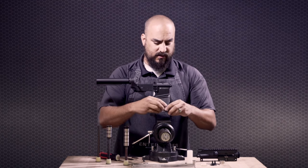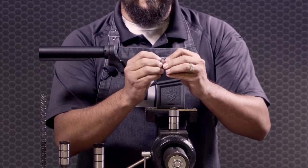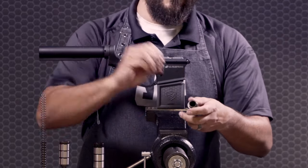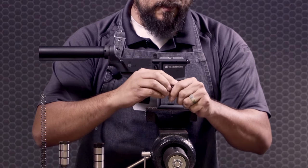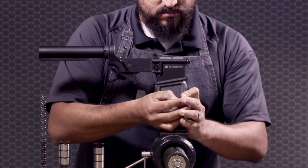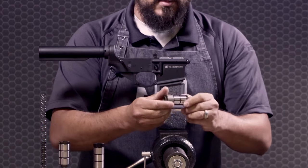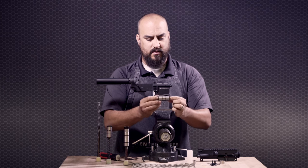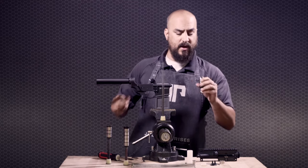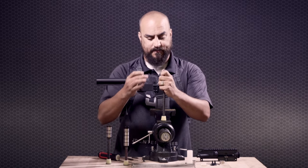So I'm just gonna take this tungsten SES or tungsten weight, put it on there, grab my snap ring, get a little groove in there, and we're just gonna do the reverse that we did, take it off. We're just gonna kind of get it in that lip and then slowly walk it on. And there we go. All right, so then we're gonna go ahead and get this slider back on there. We're gonna use our pin and lock this down.